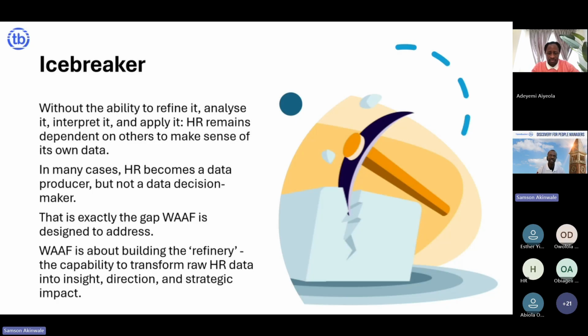You will argue with me and say, that is why we have the business intelligence unit, who are supposed to make sense of the data and give you the sense. Have you thought of instances where there are emergencies and you need to quickly roll out data yourself and make some sense out of it without having to wait for anybody? This is why the specialty in HR called HR analytics, people analytics or workforce analytics came up. But there was a problem I discovered around that, and I'll get to that in a moment.